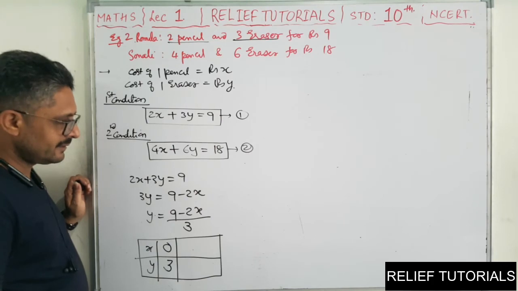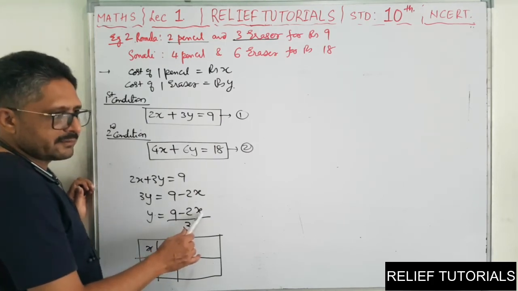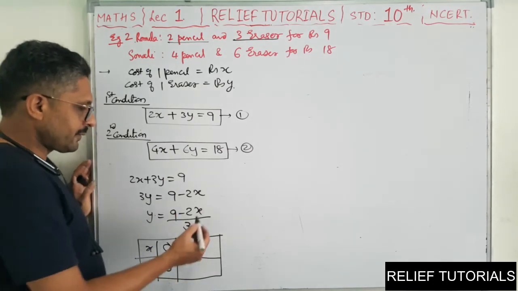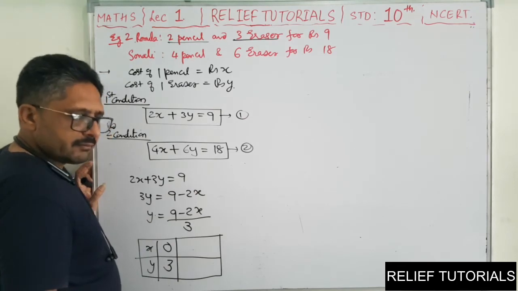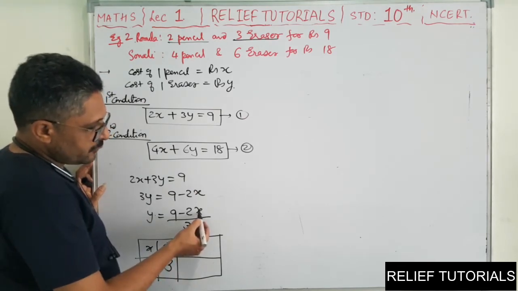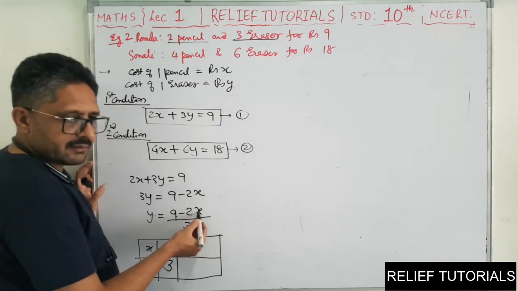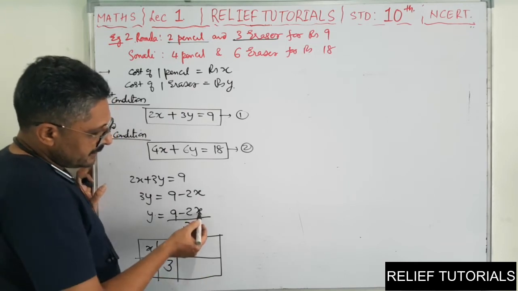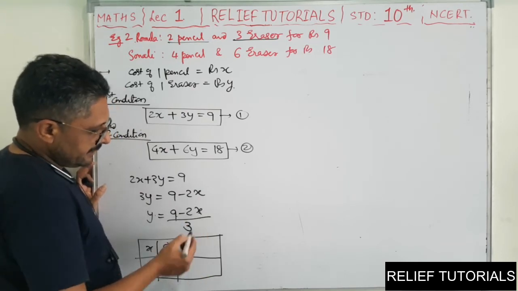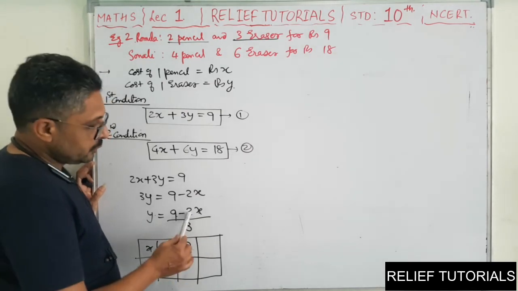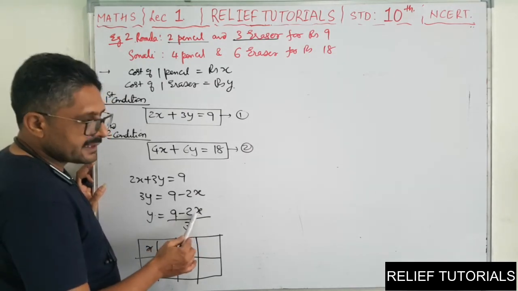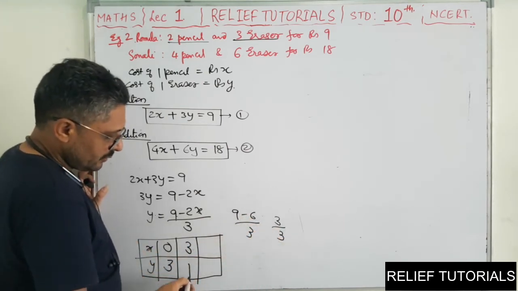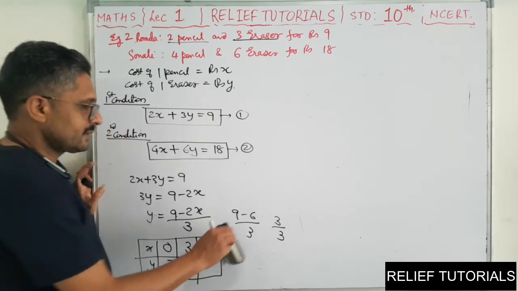Clear, friends? Okay. Now what will you suppose? Come on, tell me. If you suppose 1 by 3, that will be very difficult to prove. Now you suppose from your way, this number. See, if I suppose 4, 2 4s are 8, 9 minus 8 is 1 by 3. So 1 by 3 will be difficult to prove. So then you will suppose 3. 2 3s are 6. 9 minus 6 upon 3. 9 minus 6 is 3. 3 upon 3, you will get 1. Clear, friends?